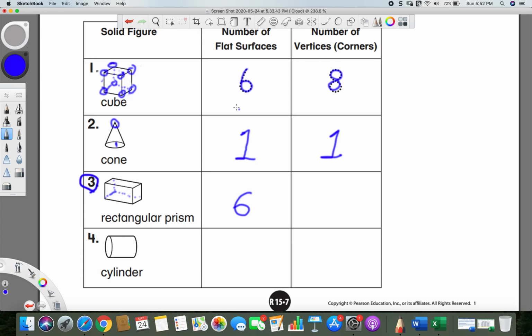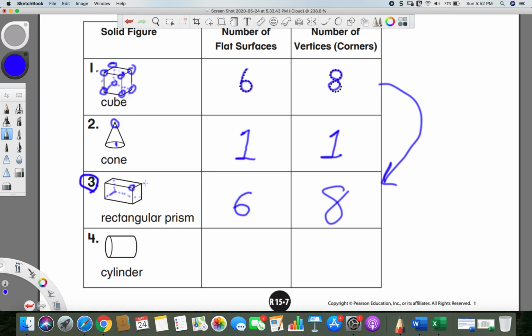All right, so if you remember my really simple trick, if you already know what a cube has, the cube has 8. Guess what? It's the same thing for the rectangular prism. Same exact number. And maybe some of you are saying, no way, that's craziness. Well, that's fine, because we can just count the corners. That's why I did these dotted lines in the back, so we can see the other corners we can't see from this angle. So let's go ahead and count the corners.